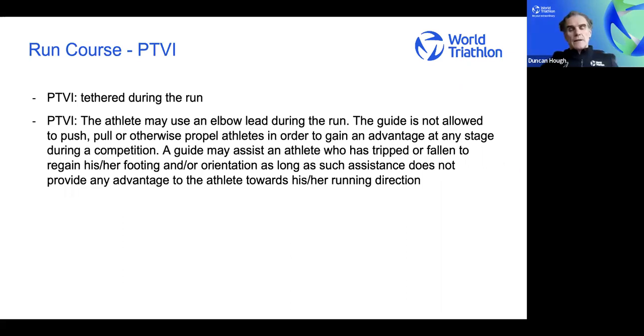So again, our athletes for the PTVIs, they're tethered during the run. There are a number of tethers the athlete can use. There can be an elbow lead during the run. However, the important bit is they cannot push, pull, or otherwise propel the athletes in order to gain any advantage. So if an athlete trips, slips, etc., then obviously a guide may assist, but it's important that no assistance provides anybody with any advantage moving forward.